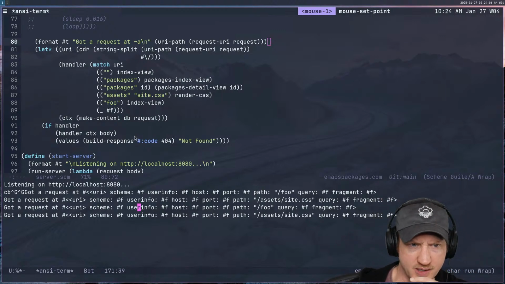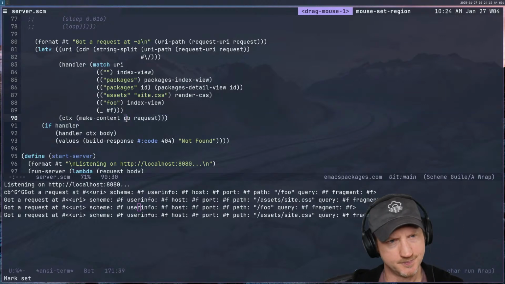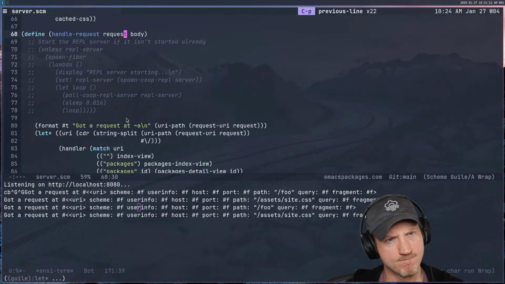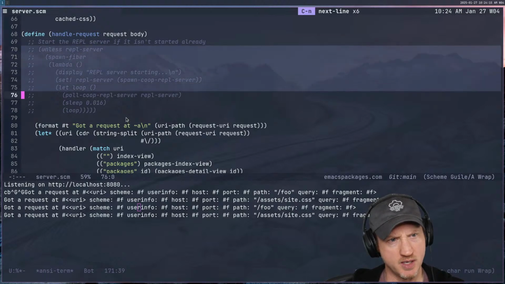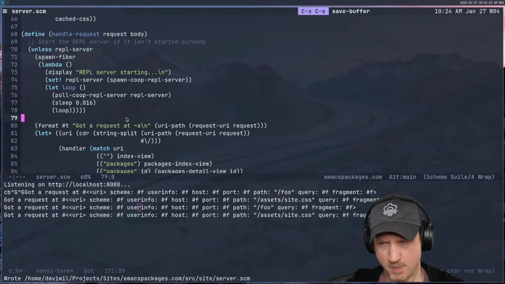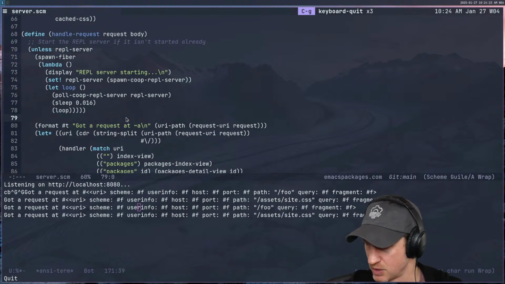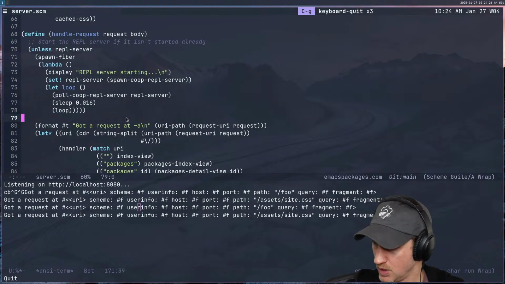It's weird that it's not working, but I wonder if it has something to do with fibers. I mean, we were starting the REPL server here. If you could pass immutable values, then you largely ignore threading until much later, if at all. Yeah.